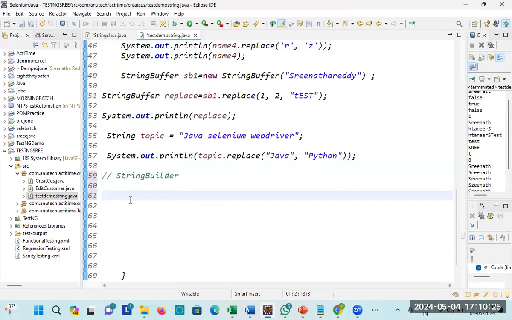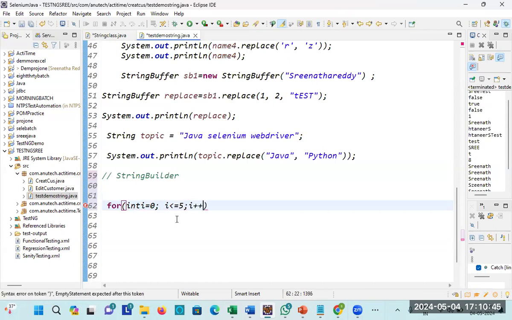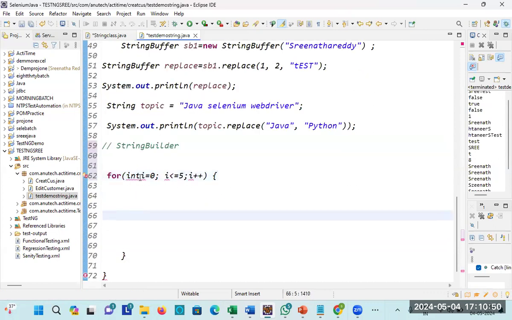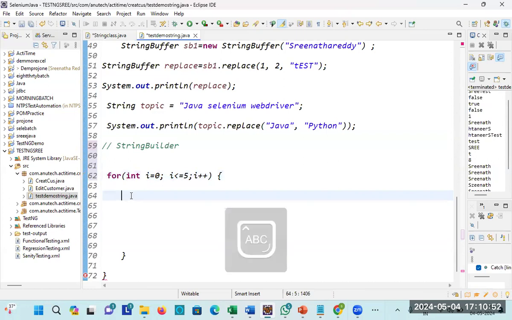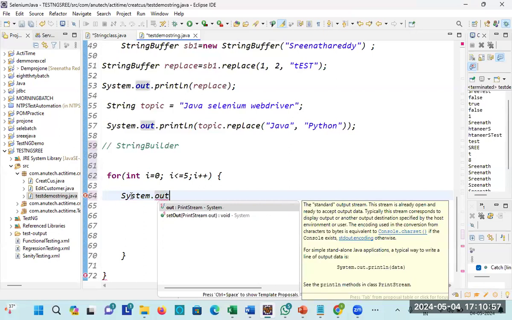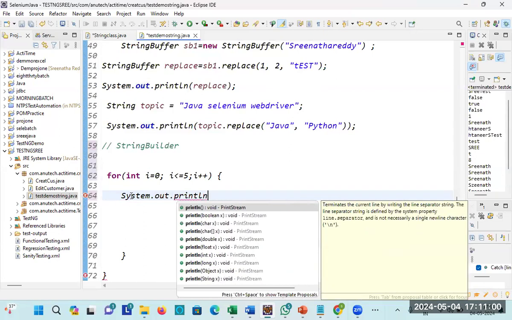Single thread is nothing but, suppose we have one for loop: int i is equal to 0, i less than or equal to 5, i plus plus. Here I am going to print System.out.println of i.